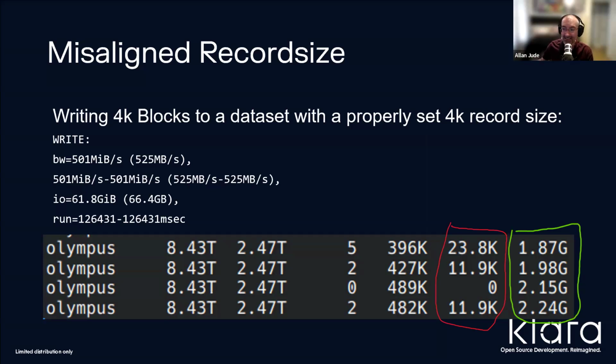Whereas if we instead had turned this benchmark the other way and had FIO do 128K blocks on top of ZFS having 128K records, we likely got a lot closer to 1.7, 1.8 gigabytes per second after you account for the parity of throughput. But if your workload is going to be a database that's only going to do 4K or 8K or 16K blocks, you don't want to benchmark 128K.